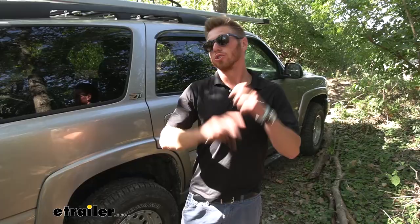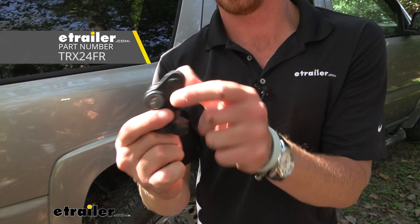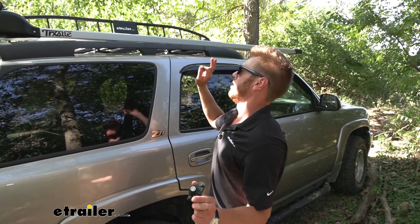So if you saw me struggle with this little tool when tightening the hardware down, I highly suggest getting this little extra piece. One, it's gonna lock, which is nice. So you'll get keys with your kit and it'll lock, but it'll completely replace the need to use this tool. So you'll be able to just use your hands like this to tighten it down. I highly suggest doing that because that gave me the most trouble out of everything. And I don't want to have to take that much time to put it on or take it off.